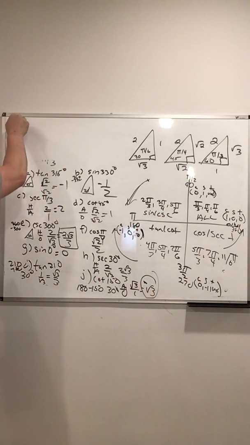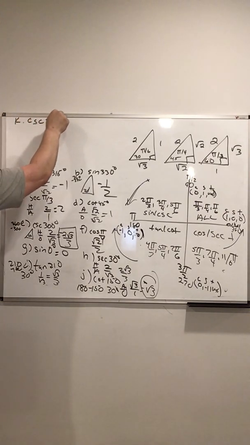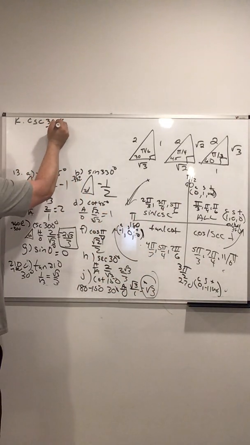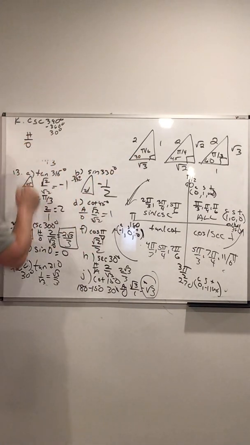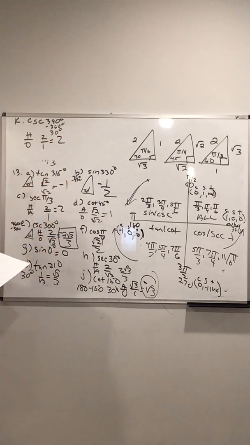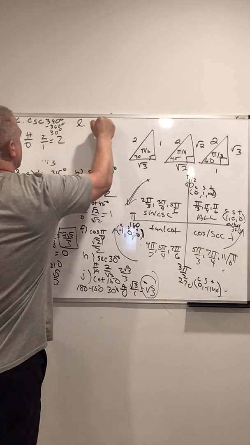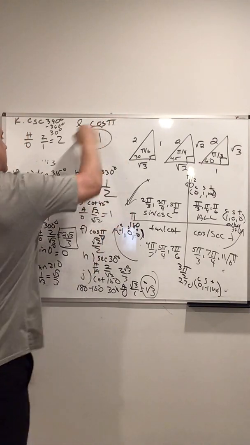Okay? K, all right, I'm at cosecant of 390. Now, as you know, 390 is too much there, so what I would do is subtract 360, which would put me at that 30-degree triangle. I'm h over o, which is 2 over 1, which would just be 2, and it's positive because I'm in that quadrant. And the last question here is cosine of pi. That's going to be right there. We know that cosine of pi is -1.